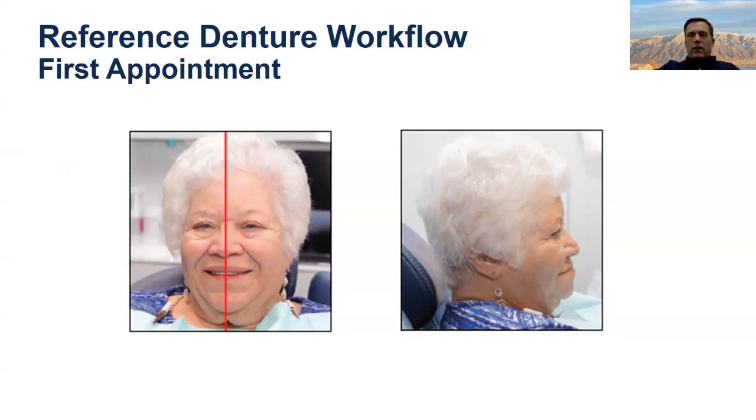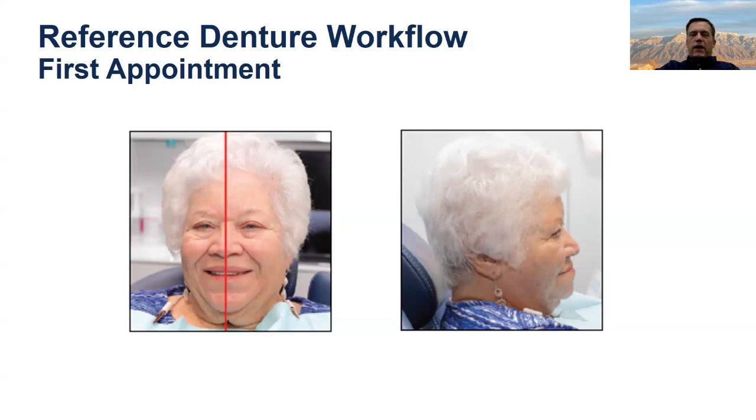You'll want to trim any excess that's come way up over the teeth, so that we can see the teeth in the photos, and you can take nice photos like you see here of the smile, and then also lateral views, so we can have a better idea of how the patient's face is looking and if there's any alterations we need to make to the denture to support that. As with this patient, you can see the patient's a little bit overclosed, so you can use a leaf gauge or another instrument of your choice to get the patient to the correct vertical dimension of occlusion before you take the bite.